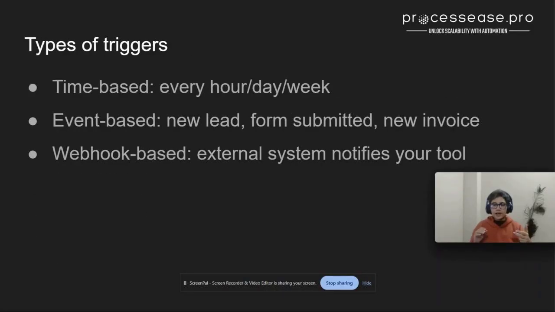Event-based is something that happens immediately as soon as an event happens. For example, a meeting is booked, send email to the guests. That's your event-based automation, which happens immediately as soon as an event has happened in the application. And webhook-based is when an external system notifies your tool. You create a webhook in, let's say, make.com or n8n. You save that webhook URL in maybe HubSpot. As soon as a new deal is created in HubSpot, it will notify make.com that this deal has been created, and it will send you the data of that deal. So that's a webhook. A webhook is when an external system notifies your tool about a particular event for which it has subscribed. Okay? So that's about the triggers.